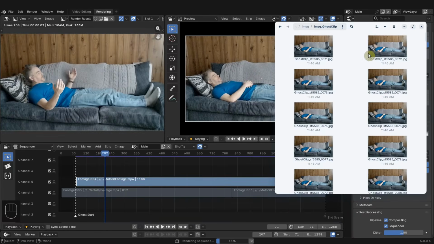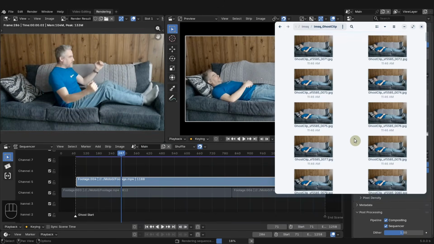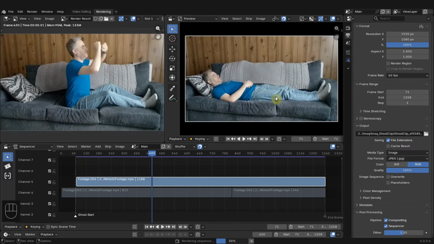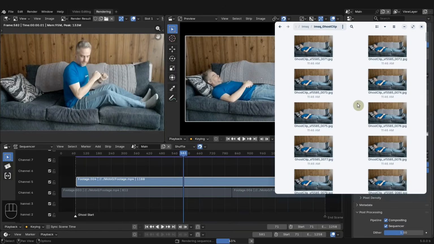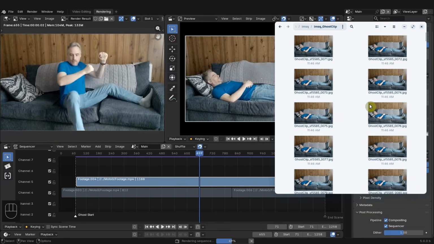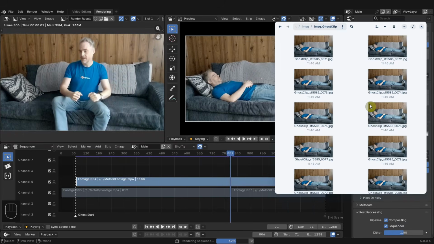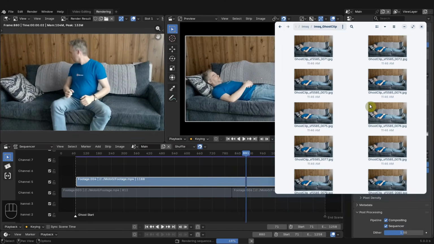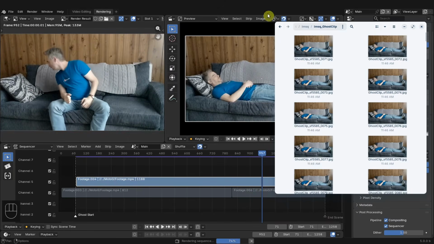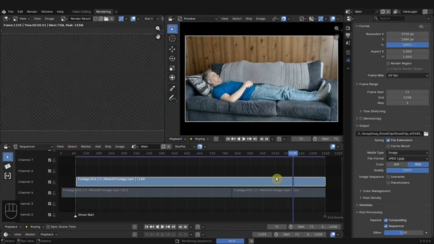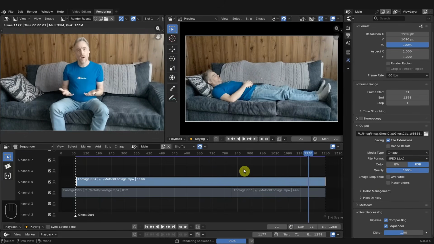And now you can see in our image ghost clip folder, we have our image sequence being made. And you can see the preview doesn't work for some reason, or doesn't do anything while the render is happening, but that's okay. And the reason we're making an image sequence, by the way, is because it's frame rate independent, and it's also easier for us when we track. I've heard Blender handles that better, so we will see. So it's almost finished here, and then we can create our motion tracking setup, which we will do now.